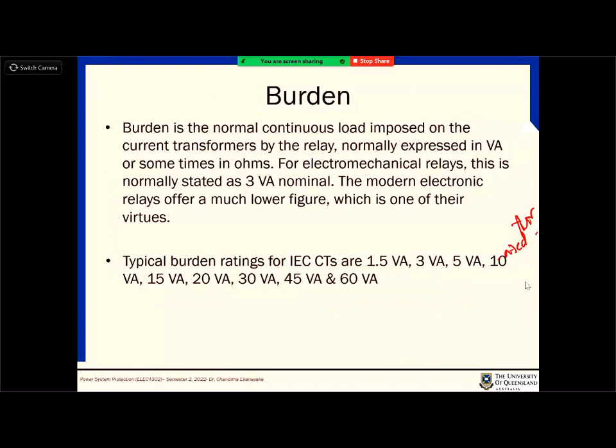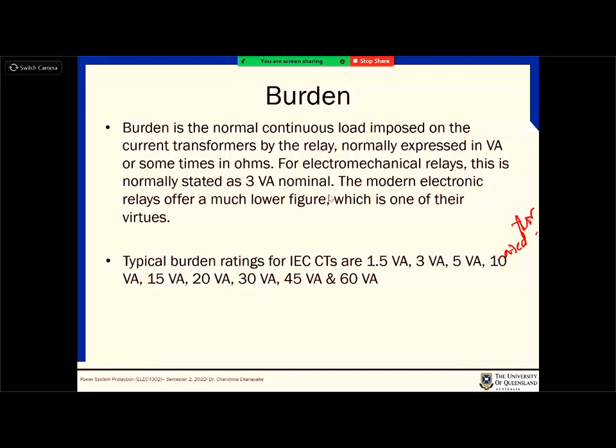Usually when you are doing the calculation, sometimes you need to even consider the resistance of the wire, because that is also resistance, right? And then probably sometimes you have a fuse in the circuit. So you need to consider the resistance of that fuse, right? Addition of all those things will give you the total burden across that CT. Even the CT winding has some resistance. That is also a burden, right? So all the resistive components in the secondary circuit can be called burdens.